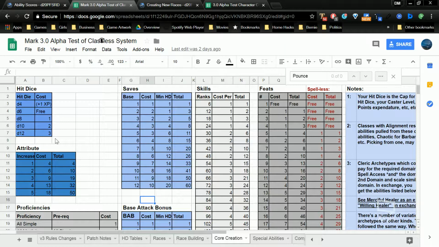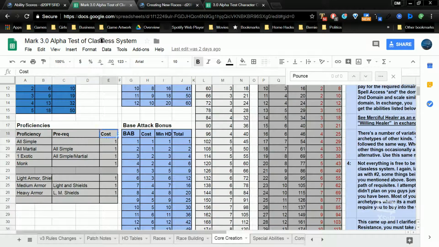This is the bread and butter here. Tab, core creation. You have your hit dice costs. You no longer get a +1 to any attribute score you want to use at every 4 hit dice. You choose whether to purchase that and when, to a cap of 5 inherent boost. You can only purchase up to 5 across an entire character's career, and it can be applied to any, and I don't mean you can buy 5 strength, 5 dexterity, 5 con. It's 5 to all of them combined, and that's your cost here per, and then the total overall.